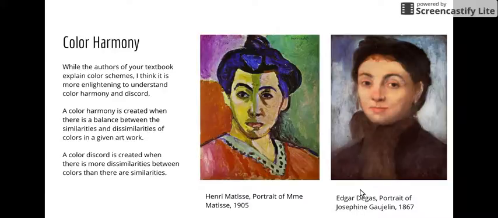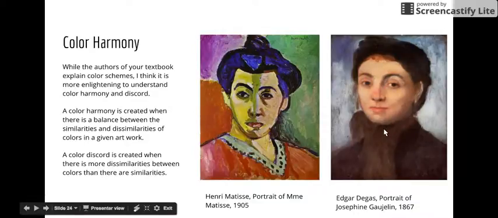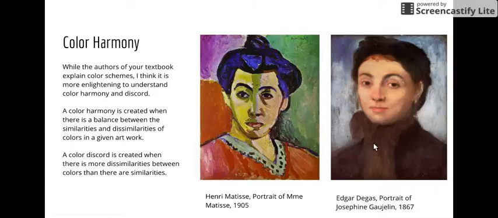And this is a harmonious use of color. There are two colors that are dominant, and you might not be able to see them right off the bat. They're blue and orange, and we're seeing muted orange and muted blue. The color in the hair and the scarf and the face is related to orange or red orange. It's a lighter version of orange, a tint we call it, and it's a fairly muted color. And so those colors, their dissimilarities are played down and their similarities are played up. So it's a harmonious color scheme.